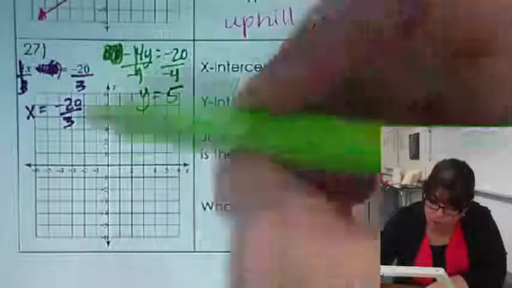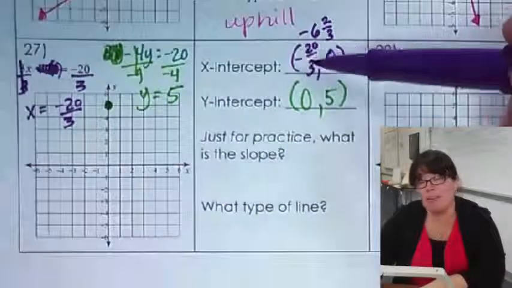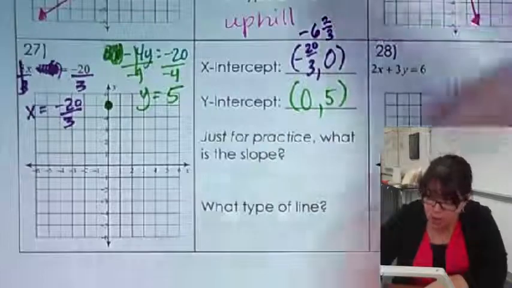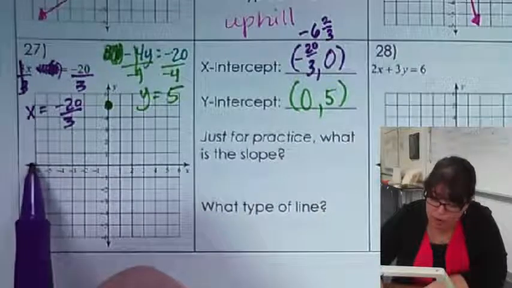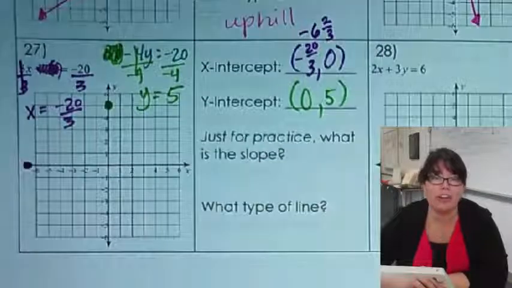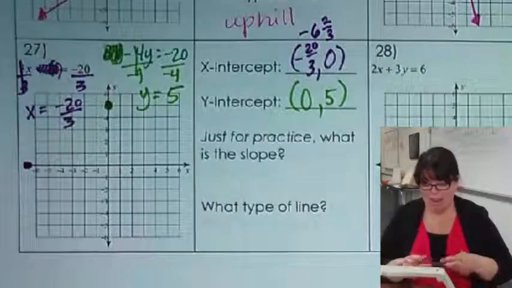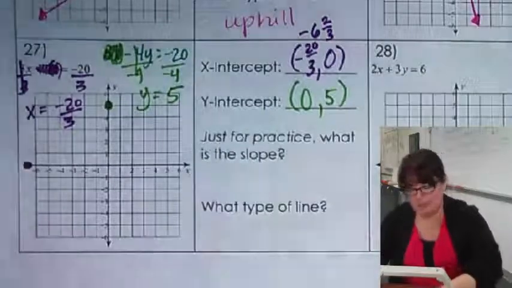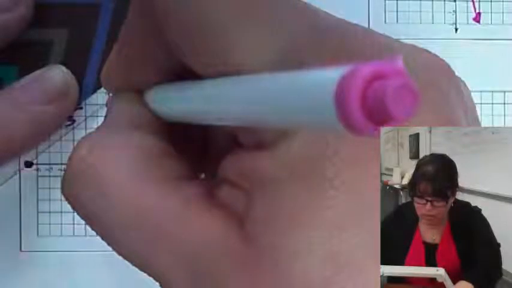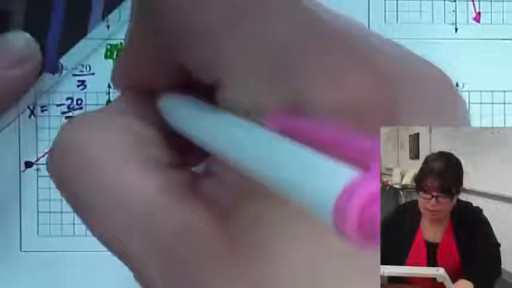So let's see where these points are. The y-intercept is at 0, 5 on the y-axis. The x-intercept, remember this was a kind of a funky fraction, but if you convert it to a mixed number, then all you got to do is say, okay, -6, and then 1/3, 2/3. It's off my graph a little bit, but that's okay. Nothing I can't handle. It's just a little bit, so it's not a big deal. Remember, you're estimating anyway when you're graphing. You're getting as close as possible, but it's not going to be perfect. Then we're going to go from here to here. And we have our line.